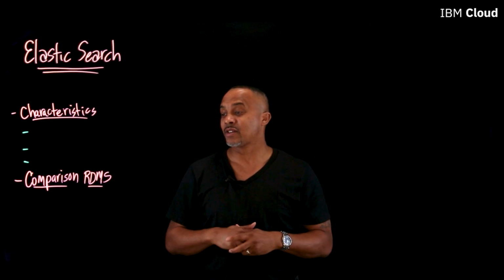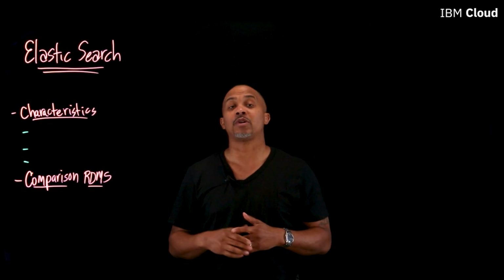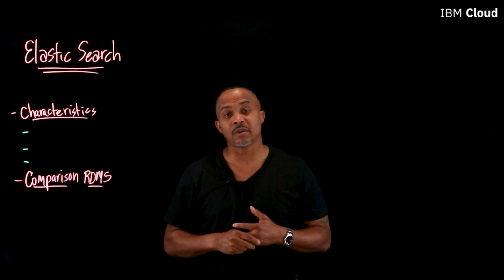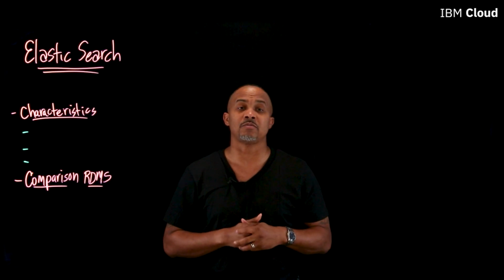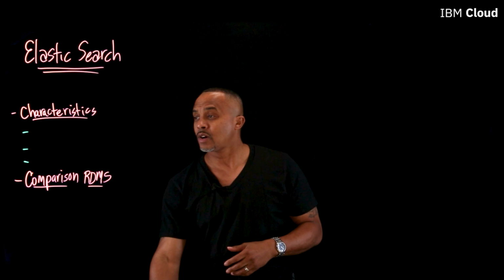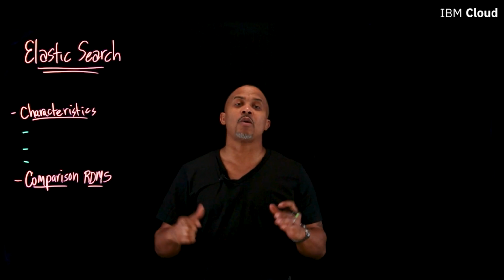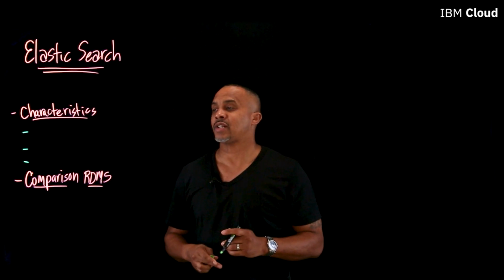And today's topic is the answer to that, Elasticsearch. It's a great database, data store, and I want to talk a little more about some of the characteristics of it. We're going to compare it to a relational database management system, and then talk about the ecosystem that comes with it. So to get started, let's talk about what is Elasticsearch exactly.